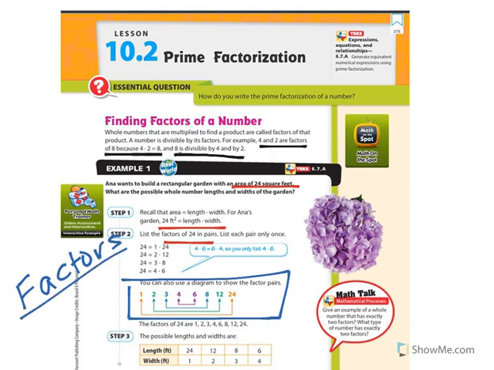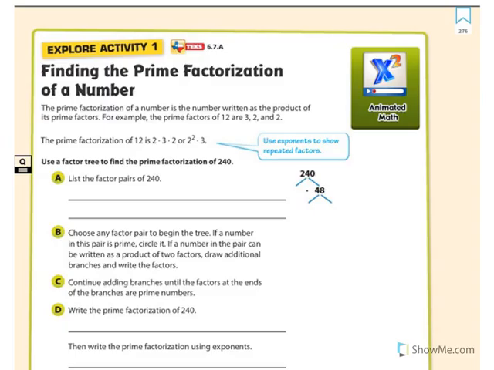All right, now prime factorization is when we find the prime factors of a number. These are the prime numbers that, if you multiply them all together, you end up with your original number. Keep in mind that a prime number, one of your vocabulary words, is a number that can be divided only by 1 and itself. So the number 2 is prime because it can only be divided by 2 to get 1, or divided by 1 to get 2, and that's it.